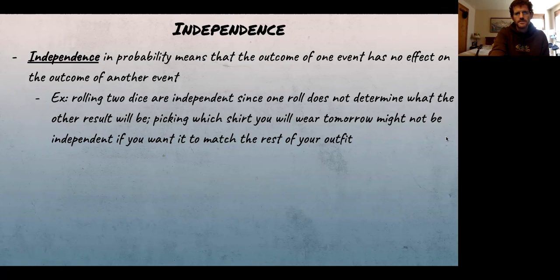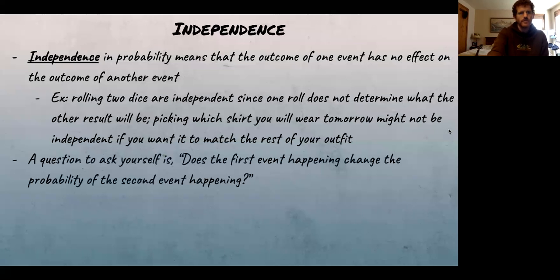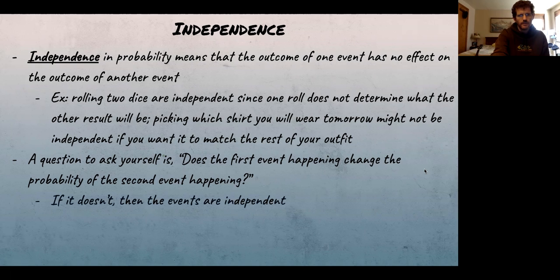Okay, but let's assume that there's some kind of coordination going on, so therefore it's not independent. So does the first event happening change the probability of the second event happening? That's a question to ask yourself to determine if the events are independent. If the probabilities do not change, then the events are independent.